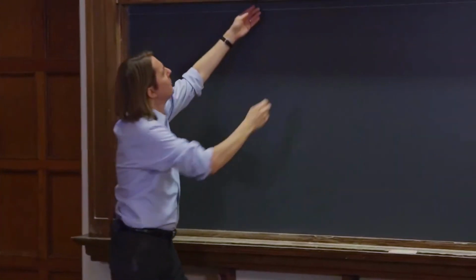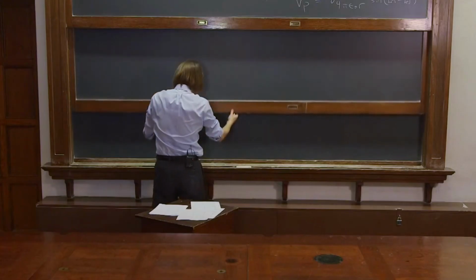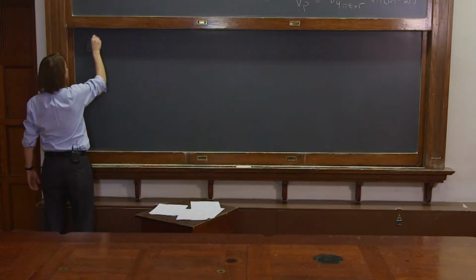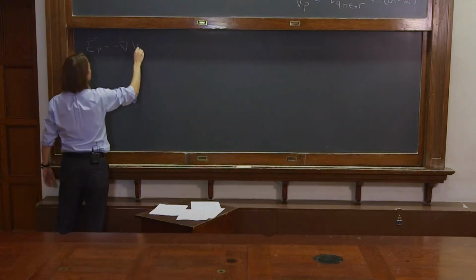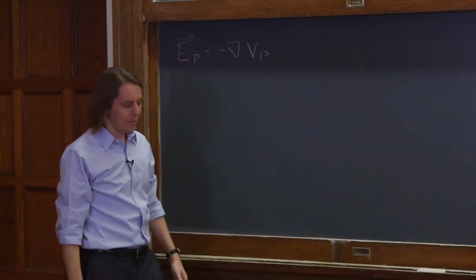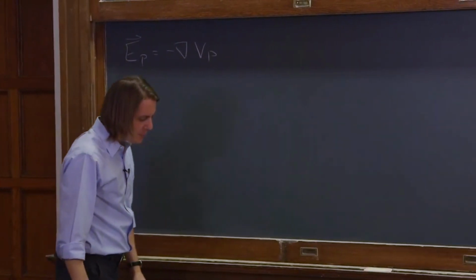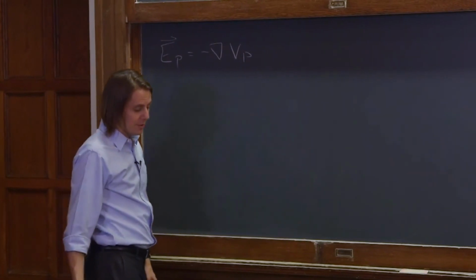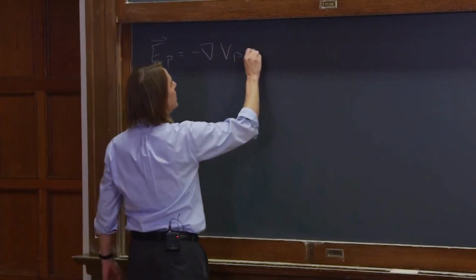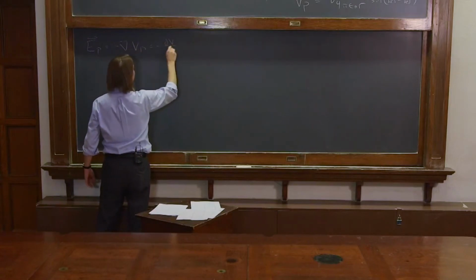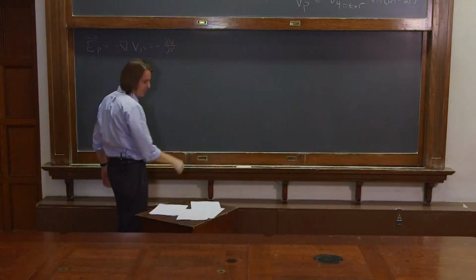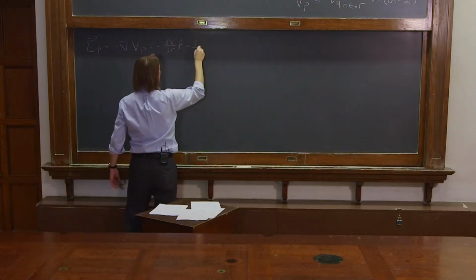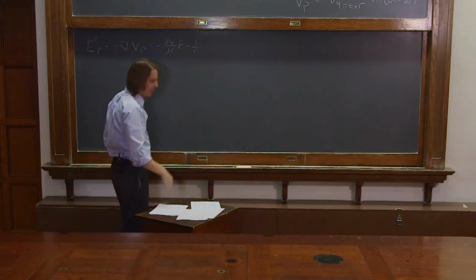Okay, we have our potential, and now we want to get the field. Okay, so the E field at P, if you have the potential, is minus the gradient of the potential. So a little bit of E and M there. So hopefully you've heard of the gradient. In spherical coordinates, the way you write the gradient is it's dV dr, and we have the negative from that negative, dV dr in the r hat direction. And then a minus again from over there, 1 over r dV d theta in the theta hat direction.